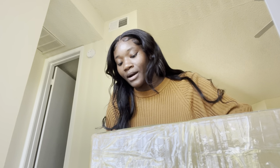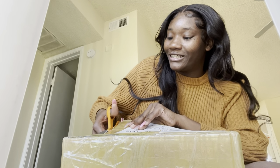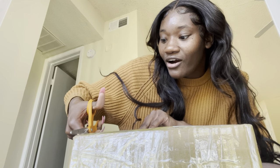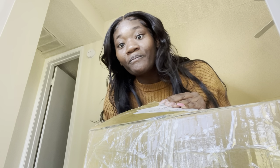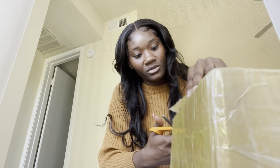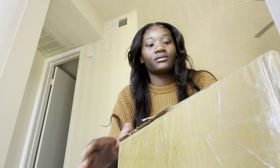It's not going. And I don't wanna cut my damn hair. I hope I'm not cutting my hair, y'all. If I'm cutting my hair, I'm gonna be so pissed off. Okay, it's cutting, y'all. It's cutting. Okay. Oh, I'm cutting my hair. Y'all, I cut my hair. I freaking cut some of my hair. Oh. What the heck? Let me make sure I'm not cutting it on this side. How are you cutting the hair, girl? Oh, child.